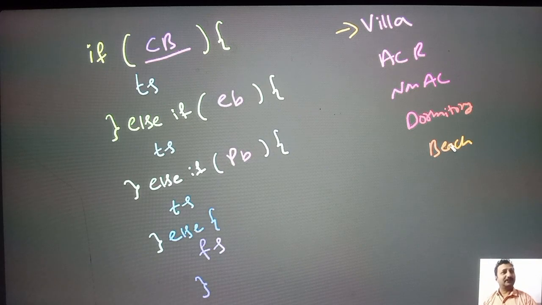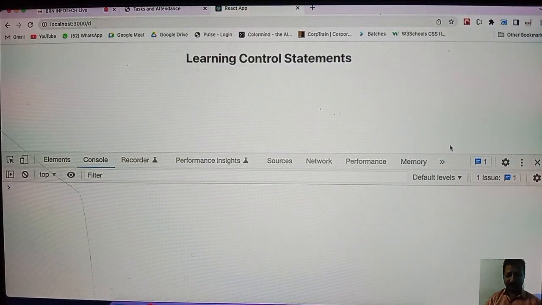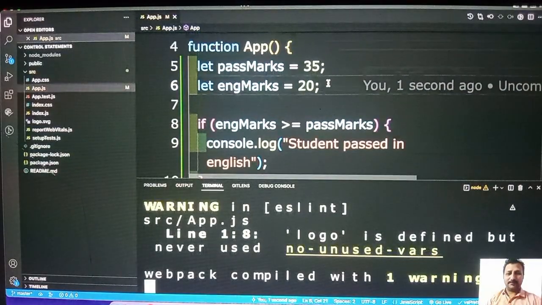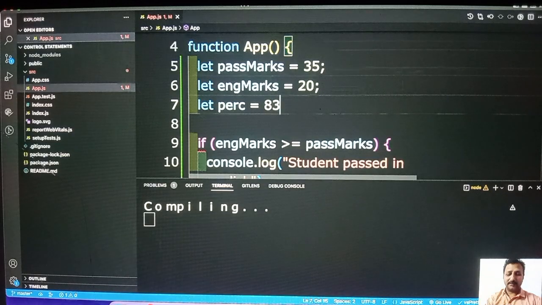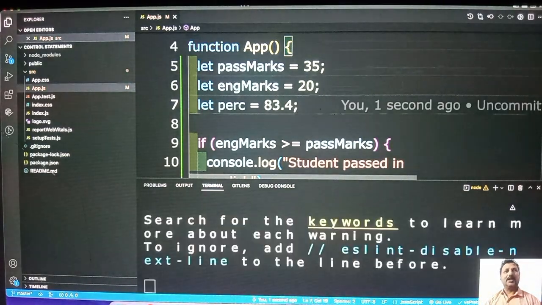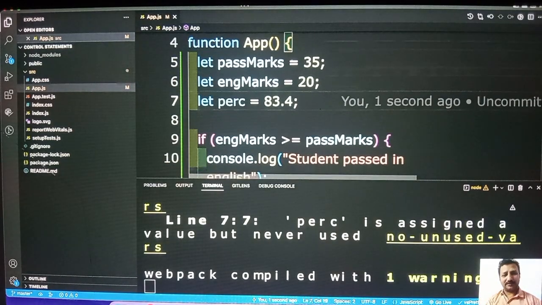If, else if. Right. Now I can check it here. Now see, I am going to write it here. For example, I'll say let percentage is equal to 83.4. For example, I am giving it. Now depending upon the percentage, I want it to say first class or second class or third class, like that.